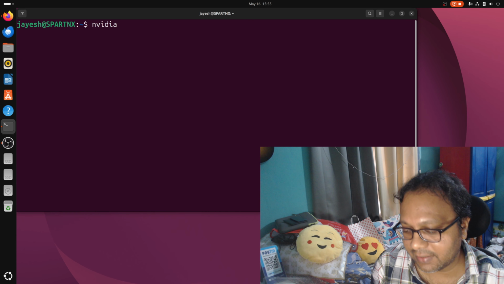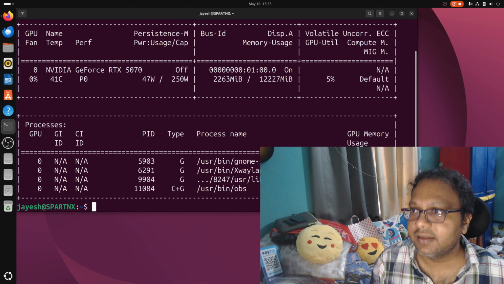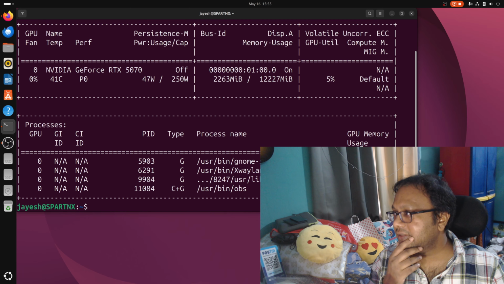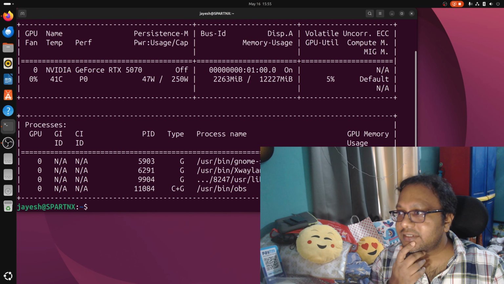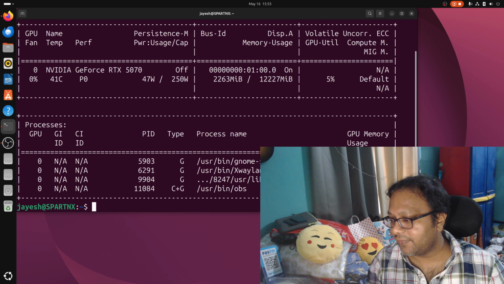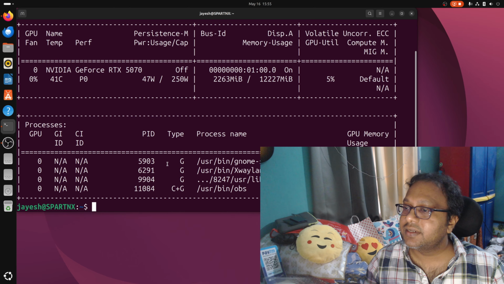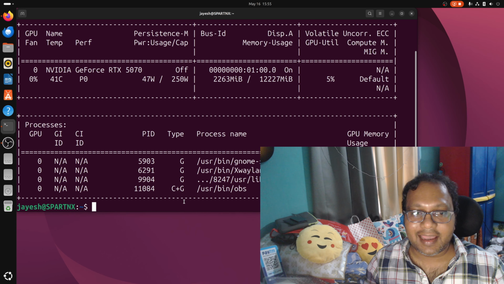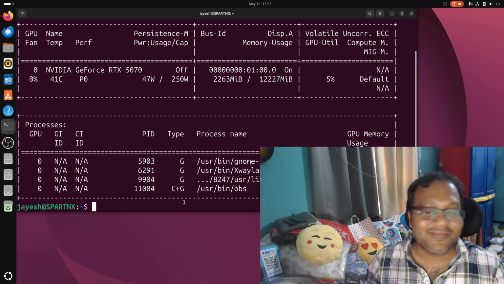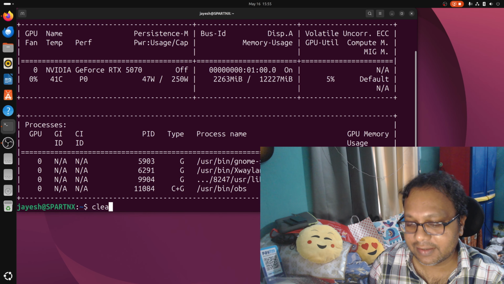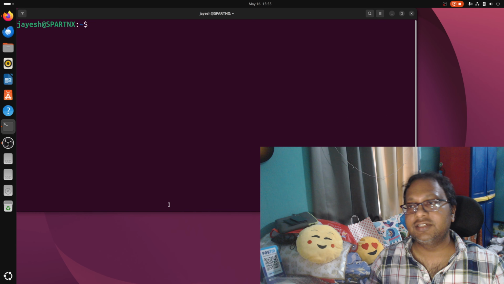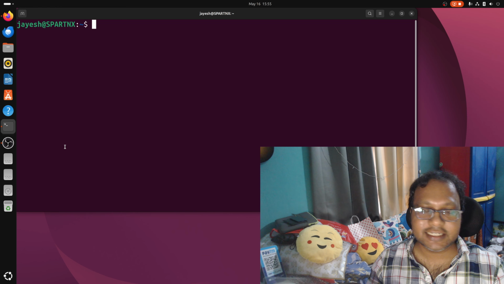I'll run nvidia-smi in order to check it. You can see on the screen the drivers are installed. I have 12 GB of VRAM, out of which 2 GB is being used.